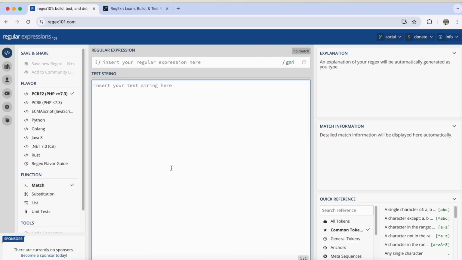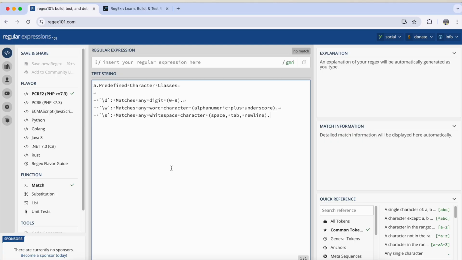Now we also have predefined character classes in regular expressions. For example, \d matches any digit 0 to 9. \w matches any word character, alphanumeric. \s matches a white space character: space, tab and new line.